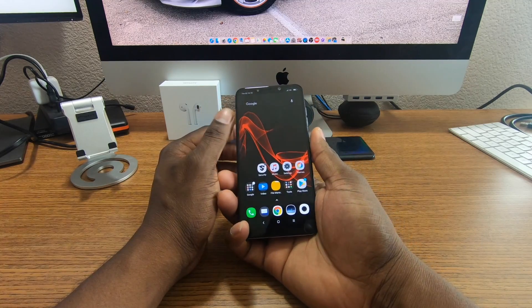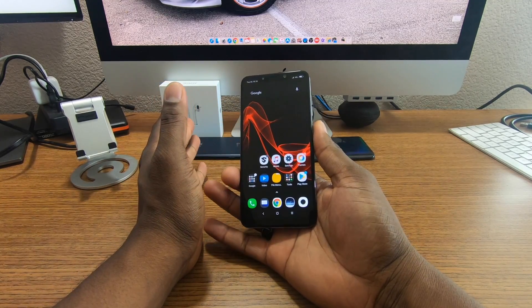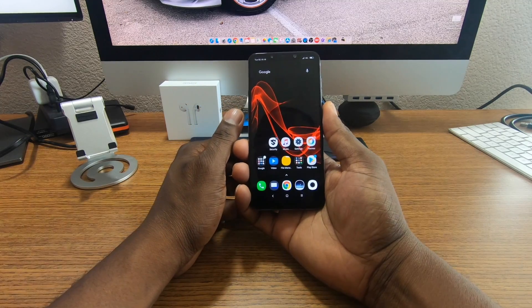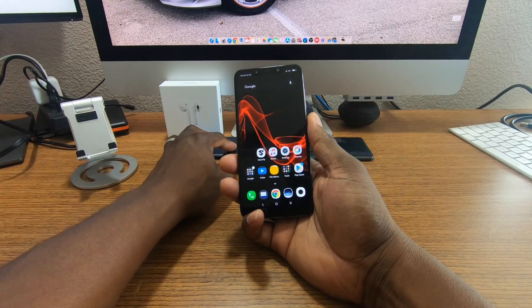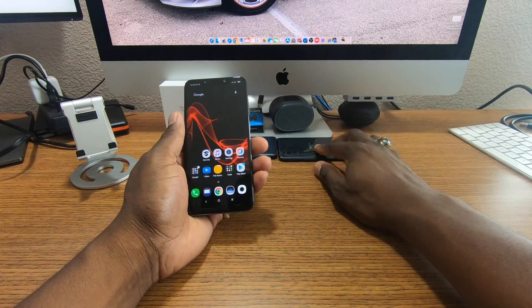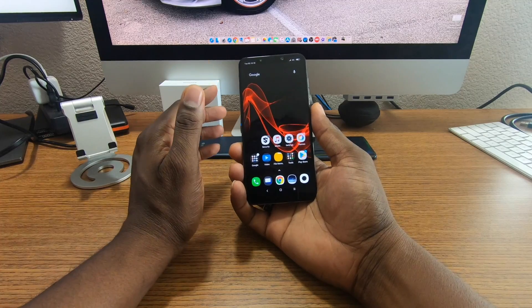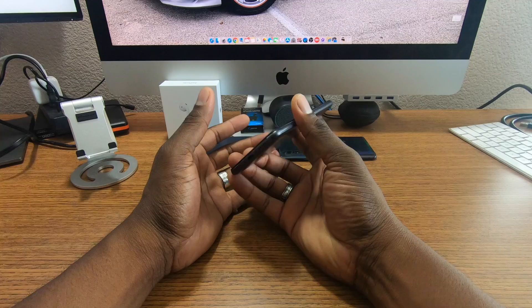I want to give my impressions after using it for a while. I bought this a week ago but didn't start putting out footage until recently because I was covering the iPhone XS Max. I'm moving on to the iPhone XR next. For Android right now, the next S is my top phone — but who's to say this phone can't take that spot?